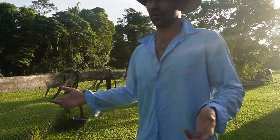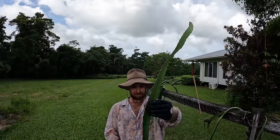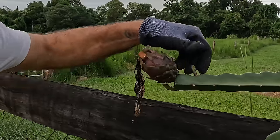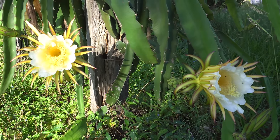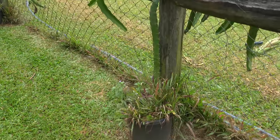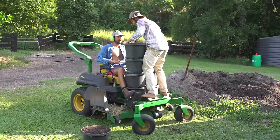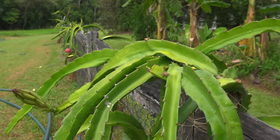You'll see behind me an example of how I've grown dragon fruit up an already existing structure. This was a cattle fence to keep cows and horses away from the house, and because there's a lot of nice hardwood timber here that nothing was growing up, I thought you could grow passion fruits or different types of beans — a lot of things you could trellis — but I thought a dragon fruit on each freestanding hardwood post would be a good use of the space. So I've got 20 litre pots at the bottom with well draining potting mix. Don't skimp on the potting mix — that's my hot tip — otherwise if you just get it from your backyard or the rainforest or somewhere in the scrub, it's going to have a lot of different seeds and you're just constantly pulling weeds out. Take the time to get some really good potting mix; it helps control the vigor as well because the roots aren't going all the way through the ground. This to me is just a really easy and cheap way to set it up.